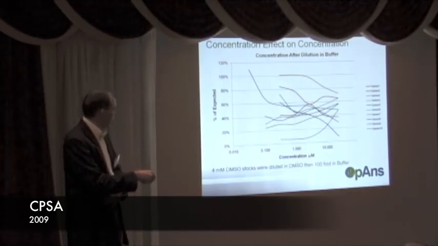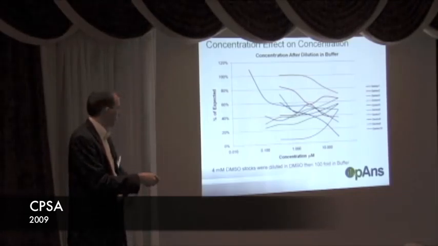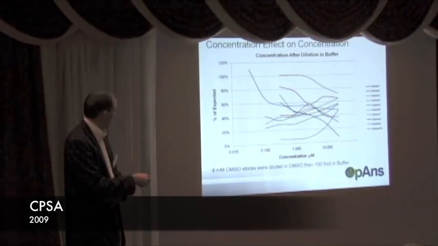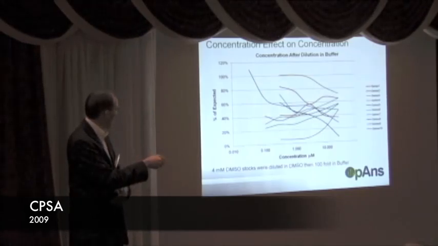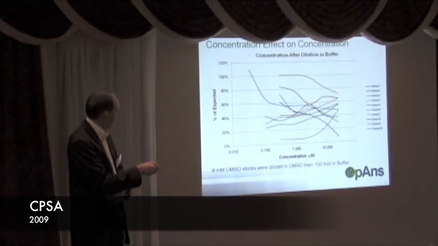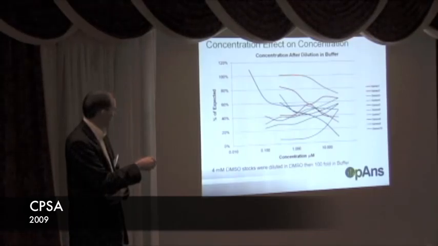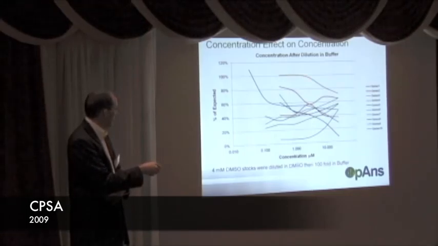If you are doing in vitro assays and your top concentration is 25 micromolar, and then you make your serial dilutions down to lower concentrations, and you plot what is my concentration percent of expected? Ideally, if everything was right, we would be at 100% all the way through. We'd have a nice straight line. For some compounds like this one, which has a solubility limit, the top one here, as you go to lower concentrations, it becomes closer to the expected concentration because you're not limited by solubility anymore.